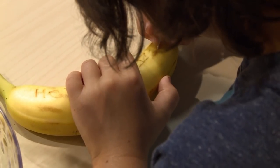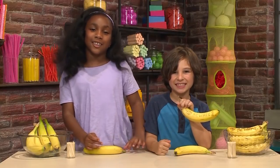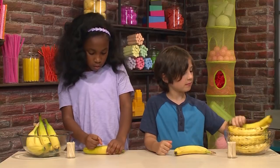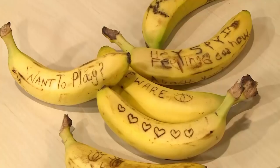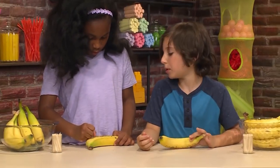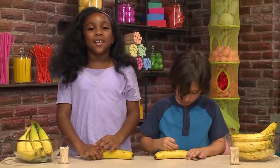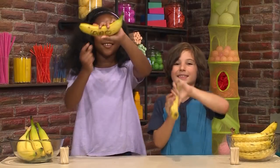You can write words, or you can draw a picture. We made some earlier, and you can see they turn brown. I'm almost done. I'm almost done, too. And that's how you make a secret spy banana.